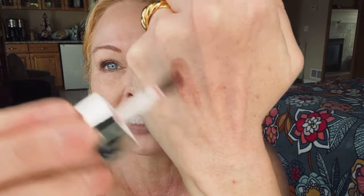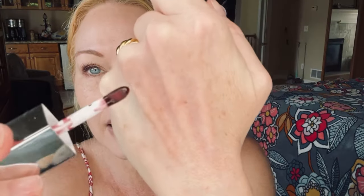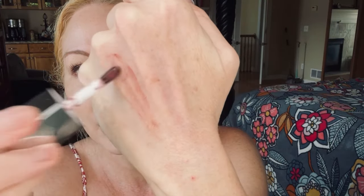This is going to be very sheer, not very viscous, and I'm hoping it's going to deliver the amount of color that I like on my cheeks, because if you've been following me, you know that I like a lot of blush. I really count on blush to put color in my face, which as you can see is very pale. I did use bronzer today, but I'm still very pale. So anyways, let's put a little of this on my hand and blend it out. And yes, it is very sheer, and it feels a little bit tacky. I don't know if it's going to stay sticky or what it's going to do. It feels like a lip gloss.